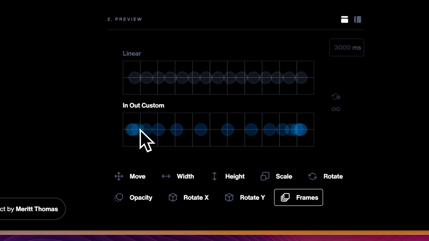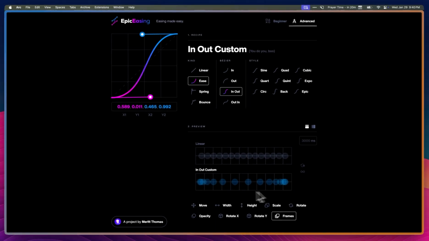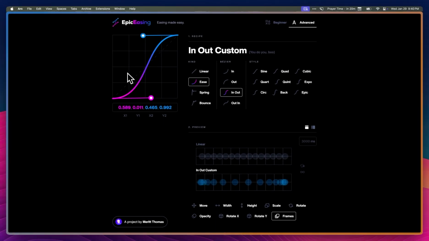So again, all of that is a very complex way of saying that this is generally more organic. And different trajectories or different types of things have different kinds of easings, right? So for a ball bouncing up and down, it's not going to be in and out, right? It's going to just have one of these things, and we can go over that in a little bit.